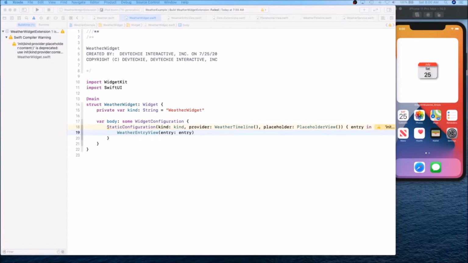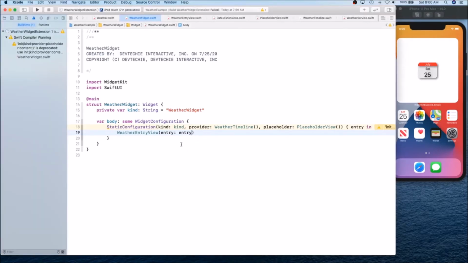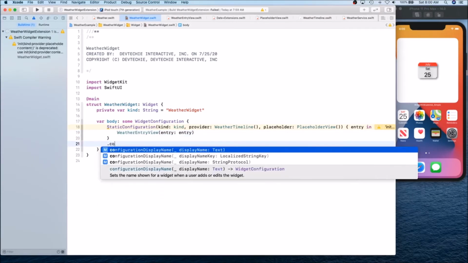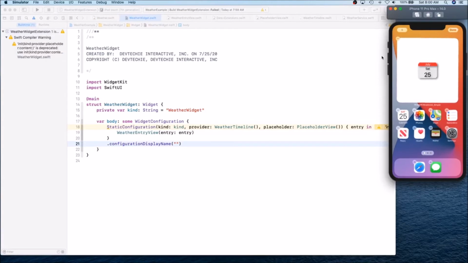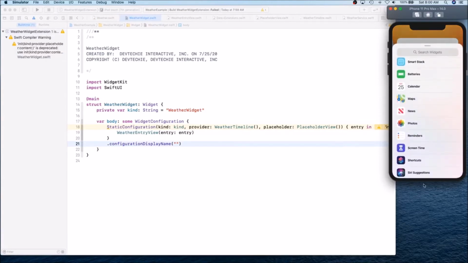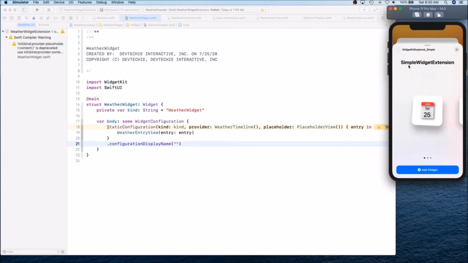So that is basically our widget. Now there are a couple more things that I want to provide. First of all, you can provide a display name. Configuration display name actually changes the name of the widget. If you look at the old widget, it had this simple widget extension kind of name, right?